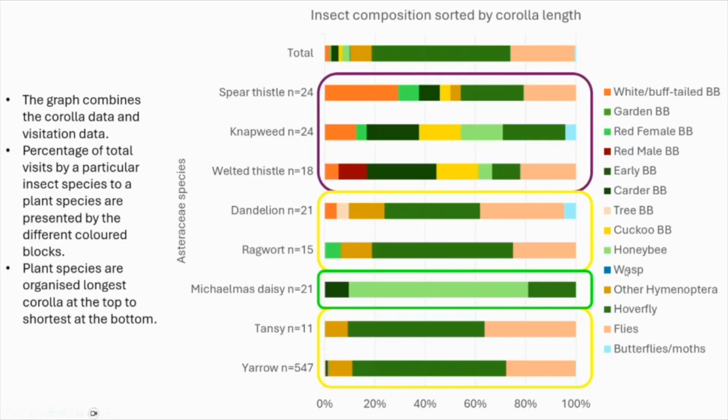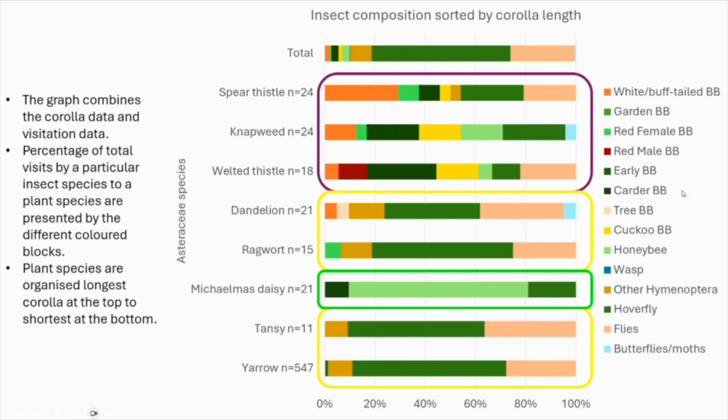These ones, you can see really high percentages of hoverflying flies. Now these ones are like short corollas, but they're also yellow and white flowers. With your thistles, they're all purple and blue. So you'd be getting more bumblebees anyway. But we don't know if it's just because of the corolla, or if it's the colour, or if it's both. It's probably both. But it's a tiny study, so we couldn't really say for definite. And then you have an outlier, a little random group, your Michaelmas daisy, that honeybees absolutely loved. They went for it.